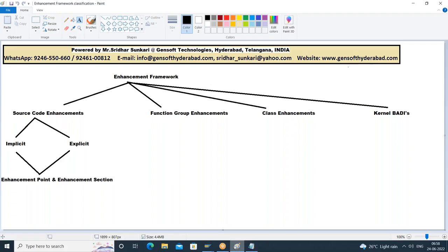optional. Why SAP is going to add that as optional means that function module might be called in many places in the SAP system. If it is mandatory, when you execute the dependent objects, it will lead to a runtime error. That's why it is always added as an optional parameter. So based on these additional parameters, we can enhance the source code of the standard function module, where we can plug that additional source code at the beginning and end.